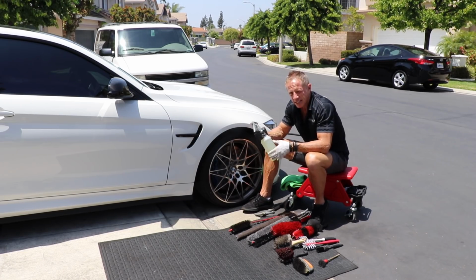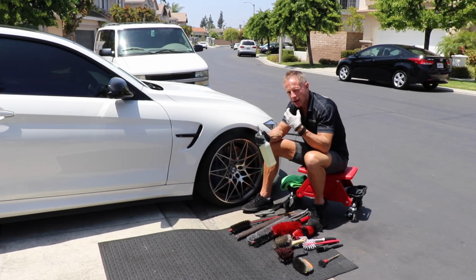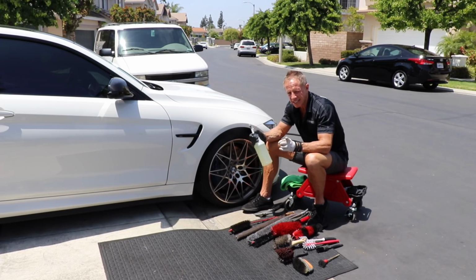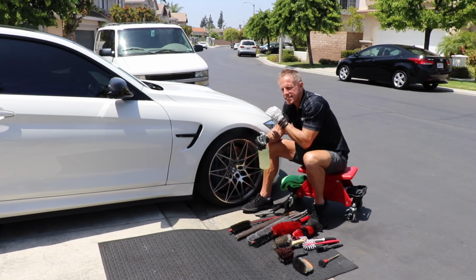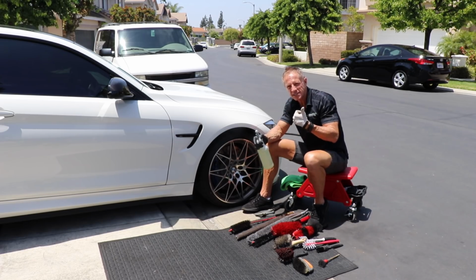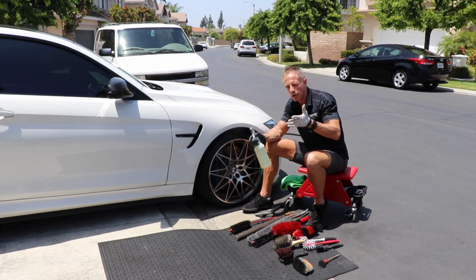Like everything in life, it's going to have trade-offs. The trade-off for me is worth it. What I'm trading off is I'm not using an acid-based wheel cleaner that's going to possibly damage my skin, my eyes, my lungs, the environment, and it would be more effective if I'm dealing with accumulated brake dust. But I'm not. I maintain the wheels on my car very consistently and regularly. So all I need is a very simple, no pun intended since I'm using Simple Green, very simple, basic, detergent-based, alkaline-based, soap-based, whatever works for you in your head.